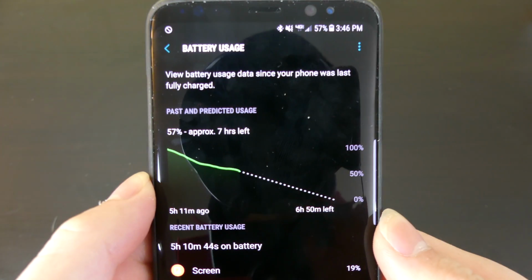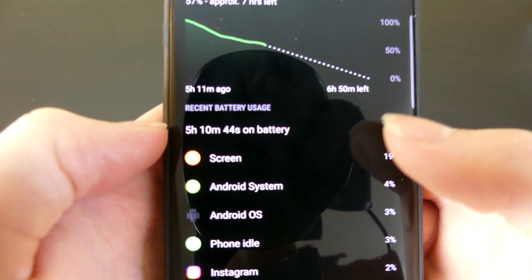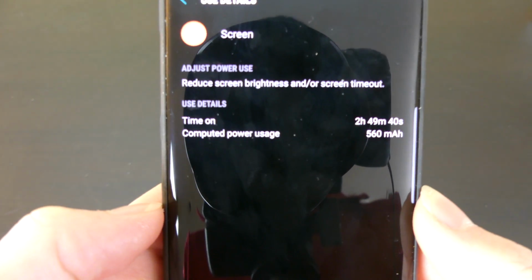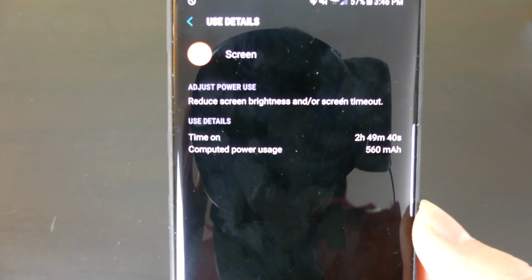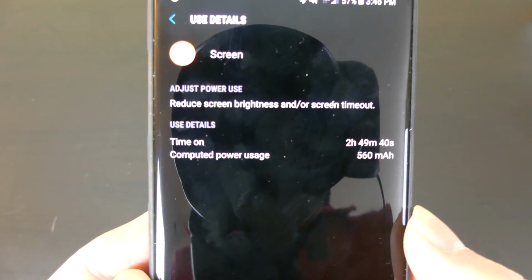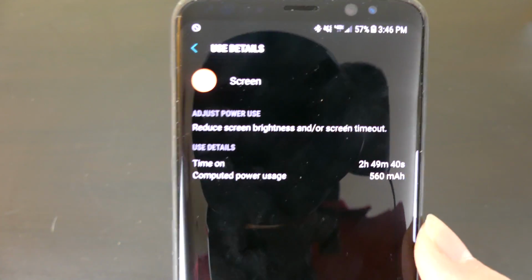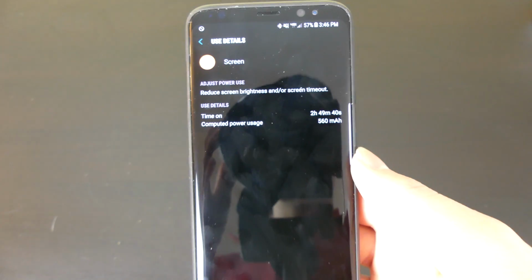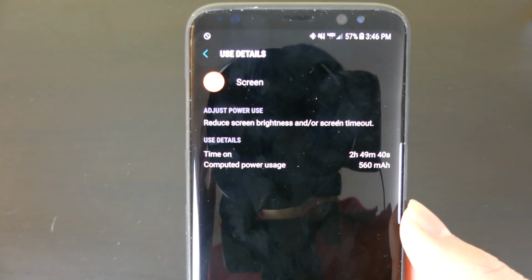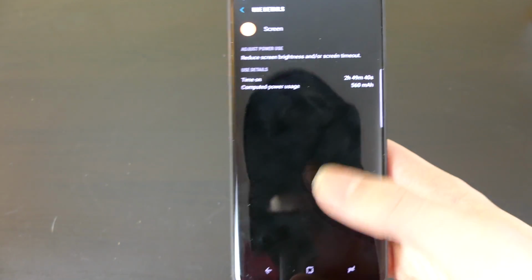So right here we have the battery usage, the little graph. That's the total time since the phone's been unplugged, and if we go to screen time here, you can see the total screen time used. That is with the screen on and not just time unplugged. So right now we're at 2 hours and 49 minutes and it's used about 560 milliamp hours, and we're at 57%. So that does account for things like that. The 2 hours right now is just the screen on time, and the 57% is total, so that's sleep time and everything like that.